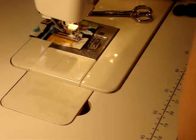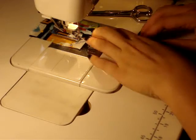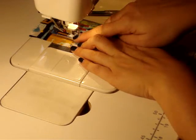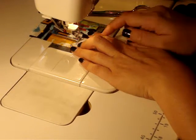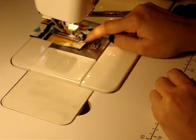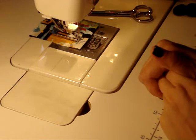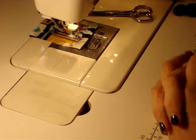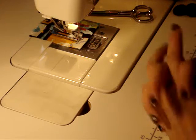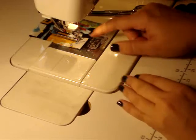So first I want to make sure that my machine is set to actually do that buttonhole stitch. So I'm going to go ahead and adjust that now, and make sure that you have your buttonhole foot snapped on. And you want to make sure that there are these prongs in the front and this prong in the back. Those are for if you ever do a corded buttonhole and you want to put some sort of thick cording in. We're not going to be sampling that in class, but that's what they're for.